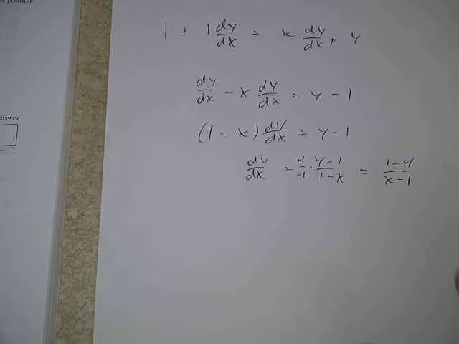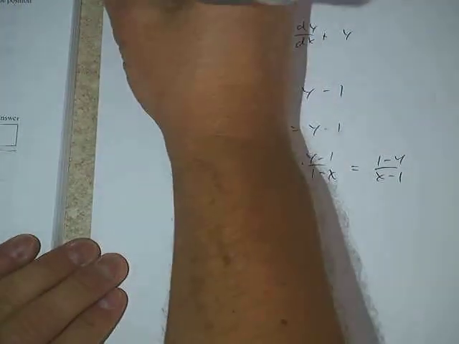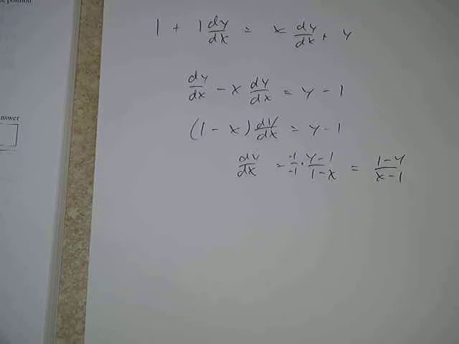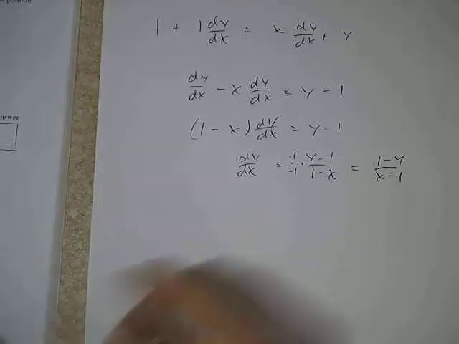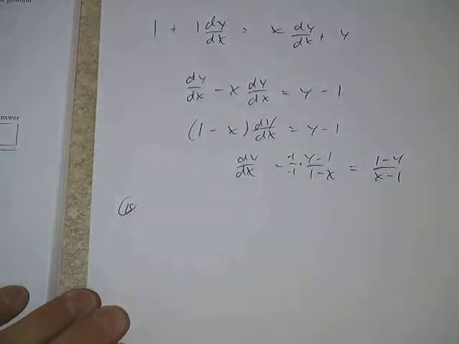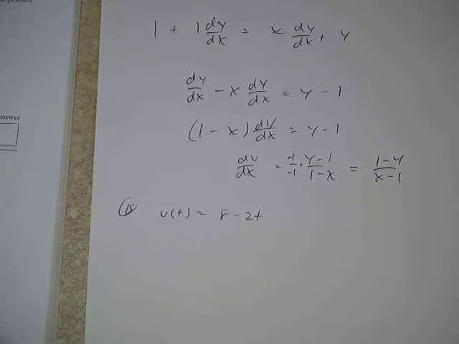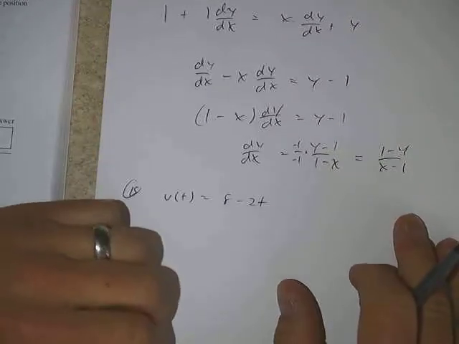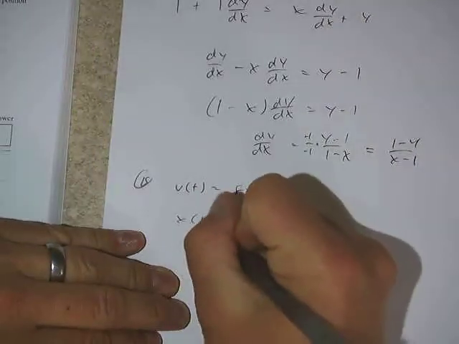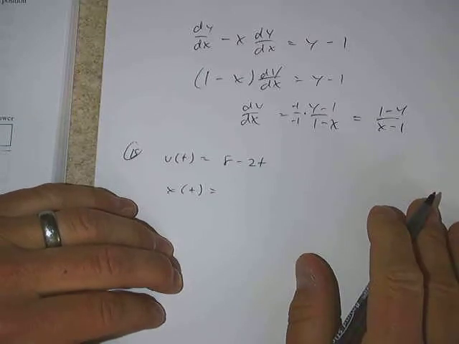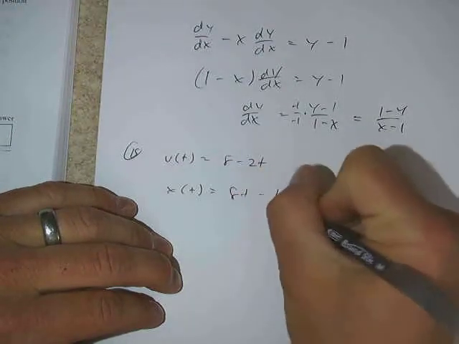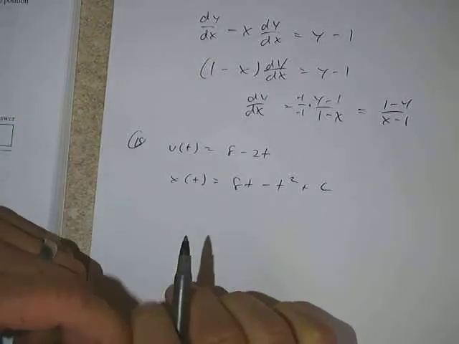Recognize that if you look at letter C, if I did 1 minus y over x minus 1, are those two equal to each other? Sure. And why are they equal? You could put some numbers in there and test it, and they are equal. But what did I do to get this into this? Did I just multiply by negative 1 over negative 1? And why is it okay to do that? Because what's negative 1 over negative 1? 1. So I didn't change anything by multiplying by 1, I just changed the order. Next.